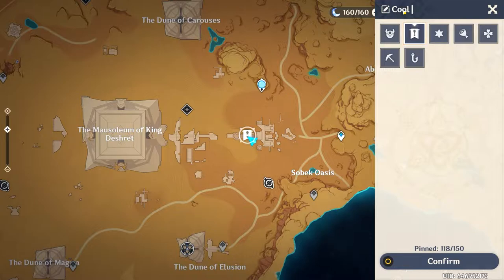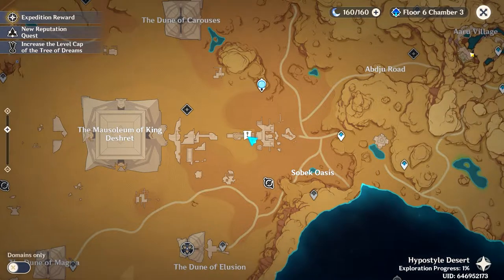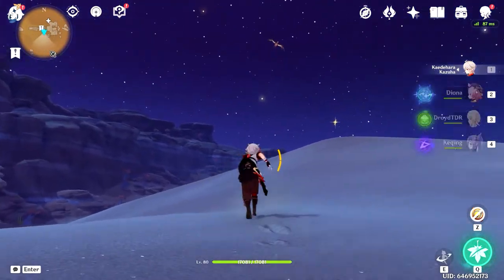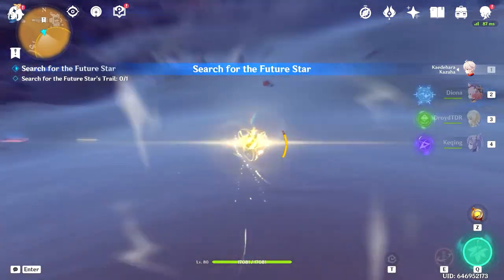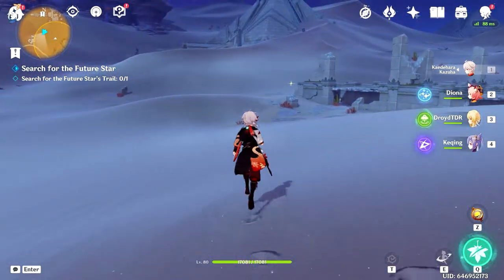Cool. Puzzle ruined. Bam. Now, head south, Droid. Stop getting distracted. There we go. All right, what do we got? Treasure chest.